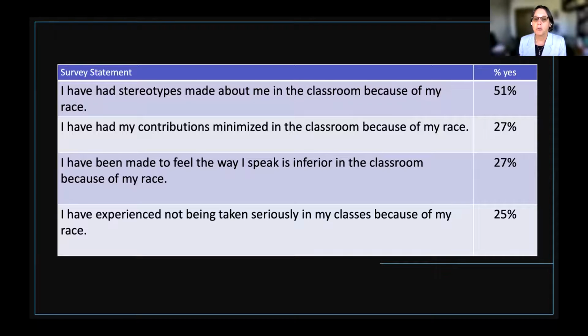We were actually really alarmed by this because we thought, oh my goodness, you have this notion of what the classroom space is, this open space, a space of ideas, a space of debate, and then you begin to look at this and you say, well, is it really that open? If students are feeling that they're being made fun of or that people aren't taking them seriously. So I'll talk a bit more about that, but when we presented these statistics around campus, it really was unsettling for a lot of people because it countered the dominant narrative of the campus, which is, we're diverse, we're inclusive, we're open, and then you have this sort of counter story emerging.